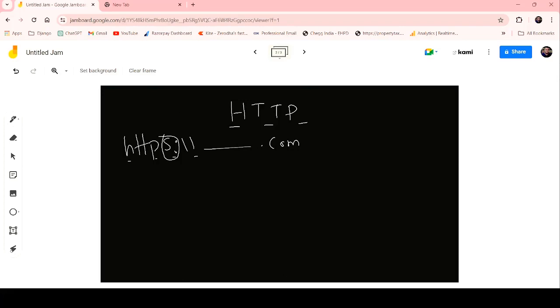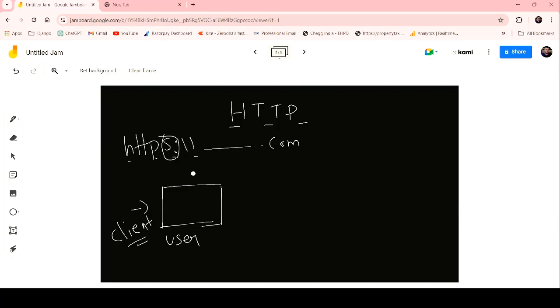This is the address that you try to access, and it always starts with HTTP. Now, what does this mean? Whenever you try to access a website on your computer or any device, that is called the client machine. So your device is called the client machine.